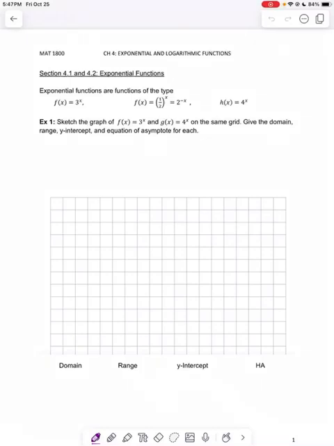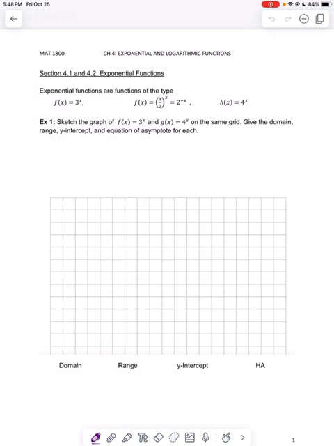Welcome back. We are now looking at chapter 4, which is about exponential and logarithmic functions. So we will start with the exponential functions, and this time we will start with the graph of an exponential function, and then we will go towards how to evaluate the function or how to solve some equations with the function. First we will look at the exponential function and then at the logarithmic function.